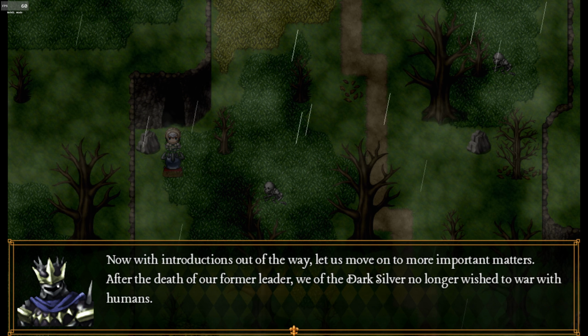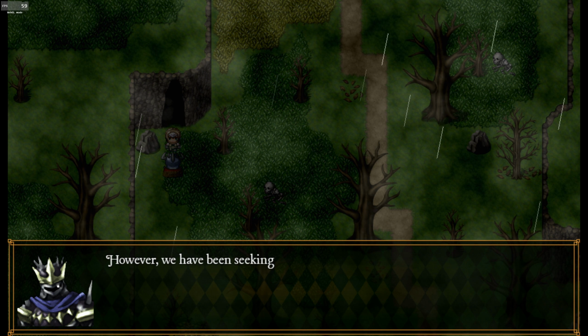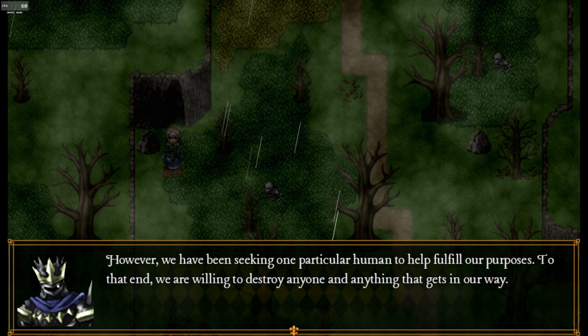After the death of our former leader, we of the Dark Silver no longer wish to war with humans. However, we have been seeking one particular human to help fulfill our purposes. To that end, we are willing to destroy anyone and anything that gets in our way.